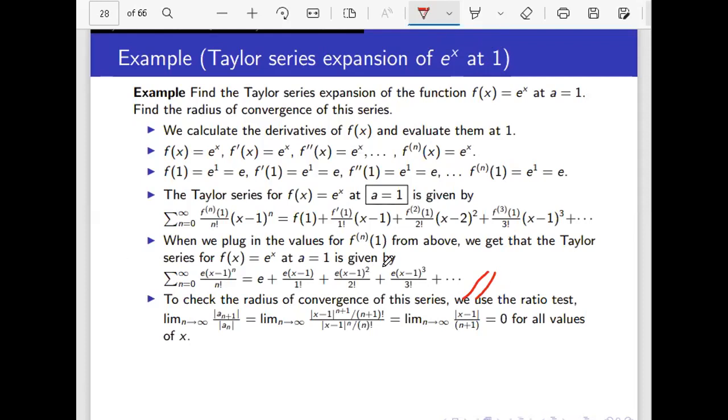Now you can find the radius of convergence. Then you can identify the interval of convergence. Again, you get the radius. I think you get the radius of convergence is infinity. That means this power series, or this Taylor expansion, converges to this function for any x, for any point in the real number system.